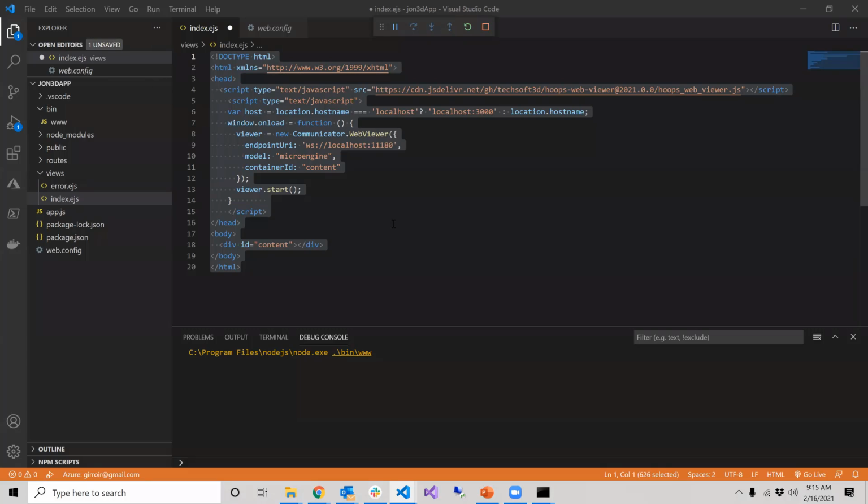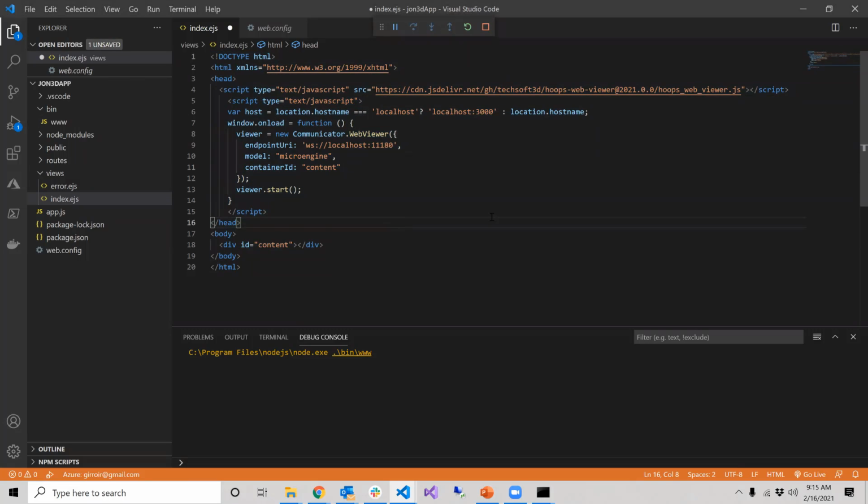All right, so what's happening here? I want to walk through that just a little bit. And we do have to edit one thing, that's okay. So basic HTML document, we are asking for the Hoops Web Viewer engine. And we have this up in a content delivery network. So instead of pulling it locally, we have a bunch of versions up on a CDN that we reference. So we don't have to copy it into our project or push it up to Azure Web Services. We could copy the JS. That's fine.